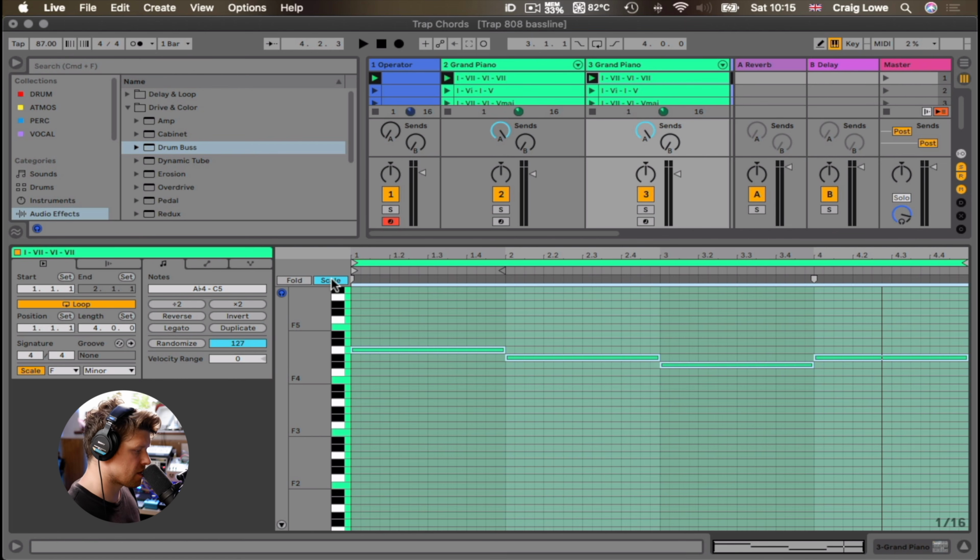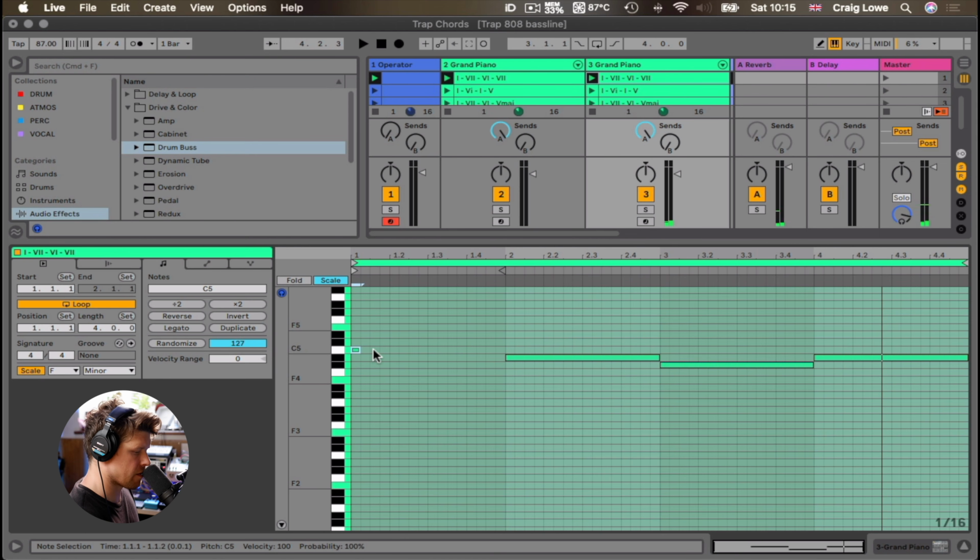Okay, so let's now experiment with this. I'm going to do the rhythm first. I've got something here. I'm going to double click to recreate the rhythm. Okay, then maybe that's going to be quite intense.